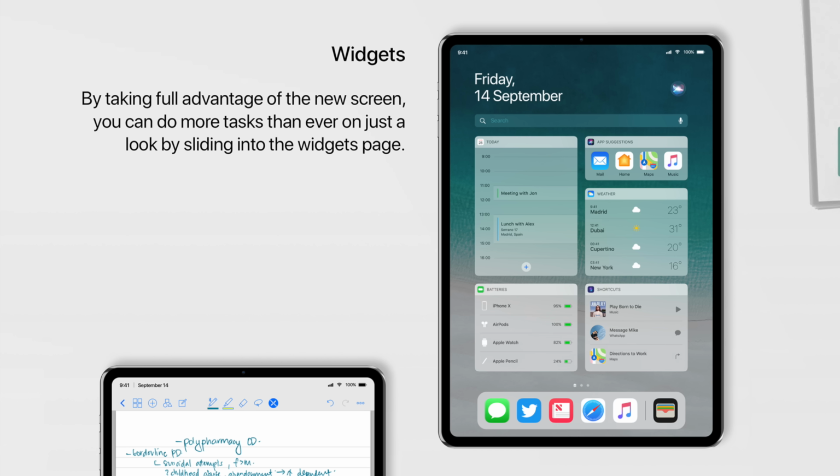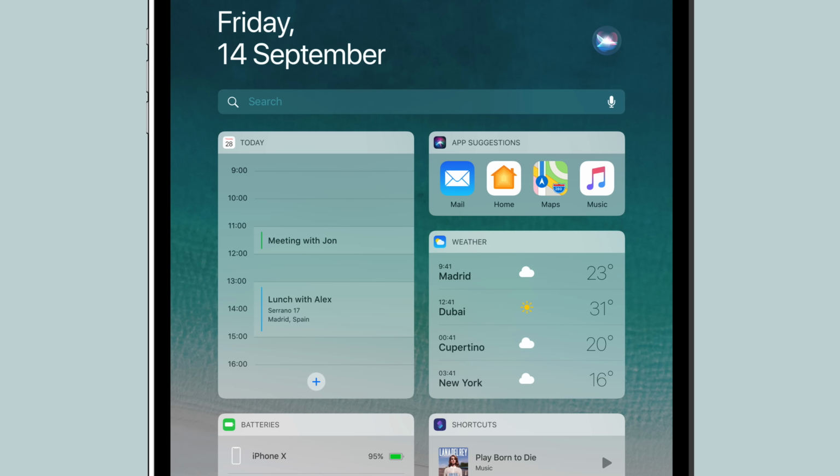After seeing how widgets are shown off in this concept, why does Apple not do it this way in the first place? It makes so much more sense space-wise, and you have the larger screen, so why would you want something designed initially for an iPhone with a smaller, thinner display to then just expand all the way across the iPad screen? This looks so much better, and it just makes sense here.